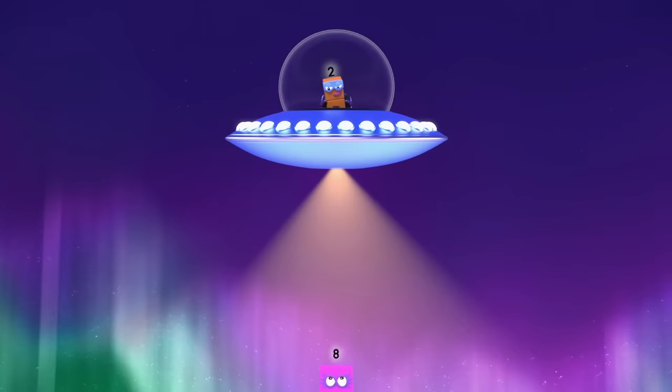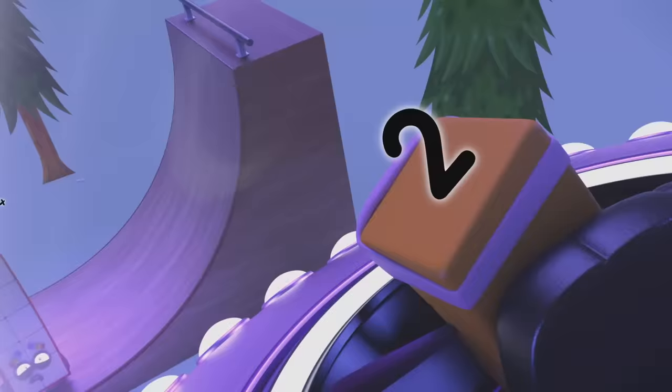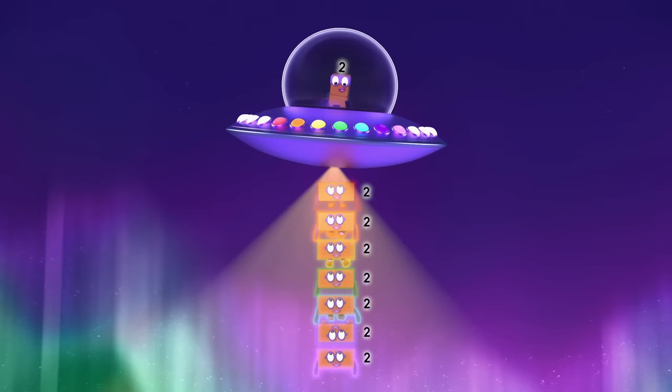1, 2, 3, 4, 5, 6, 7, 8, yikes! 1, hey. 2, hey. 3, hey. 4, hey. There are 4 2s in 8. You're in the lead, amigo, but not for long. Whoa! 1, 2, 3, 4, 5, 6, 7. Oh, pretty. There are 7 2s in 14. Beat that.